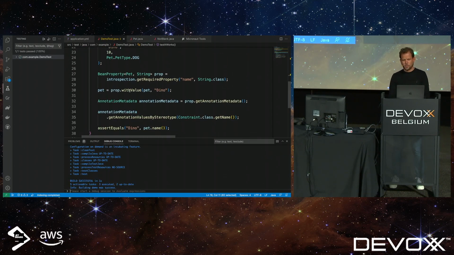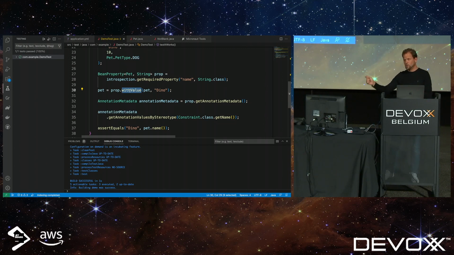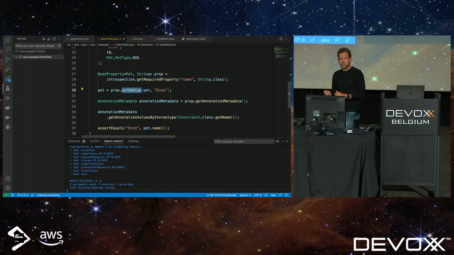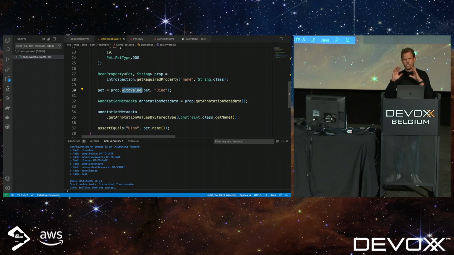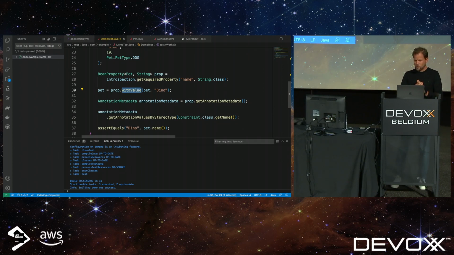now it passes, right? Because what we're doing is, at compilation time, we're automatically generating the logic that you need to do a copy constructor approach to populate a new value and return a copy of the record with the value. A traditional framework would have to do all of this at runtime, dynamically, reflectively, basically find the constructor to do the copy constructor approach at runtime using reflection, and copy all the values at runtime. We basically generate a direct constructor invocation call that just provides the new value and all the existing values. And it's way simpler, way simpler for the runtime, and way simpler for the application itself.